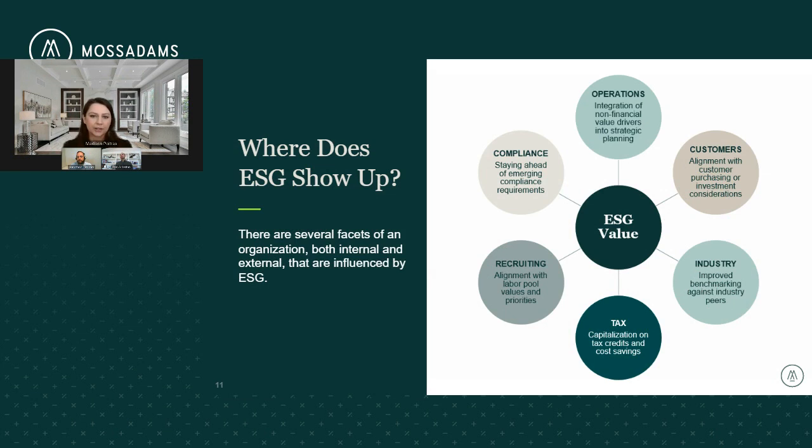So we get asked a lot, where does ESG show up? So we're going to talk about where ESG lives within an organization. From this visual, you can see that ESG can add value to various operations within an organization and impacts a variety of stakeholders. For example, ESG is now a large part of the compliance function, from specific environmental or climate related regulations, such as the California Senate bills. ESG can also add value related to the E in ESG within the tax group, which Ben will talk about later during this webinar. And furthermore, ESG can add value reputationally for an organization by appealing to their stakeholders by communicating their ESG goals and initiatives.